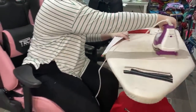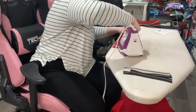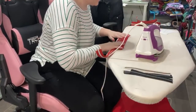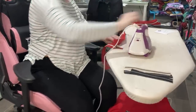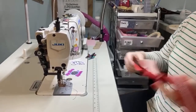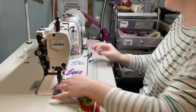So then I'm going to press this after I turn my gosh darn iron on. 10-minute auto shut off. Press from the outside and then the lining side using lots and lots of steam. So I probably won't move you again when I do the other side. I'll just head over there. And then you can use clips to hold everything in place while you top stitch.